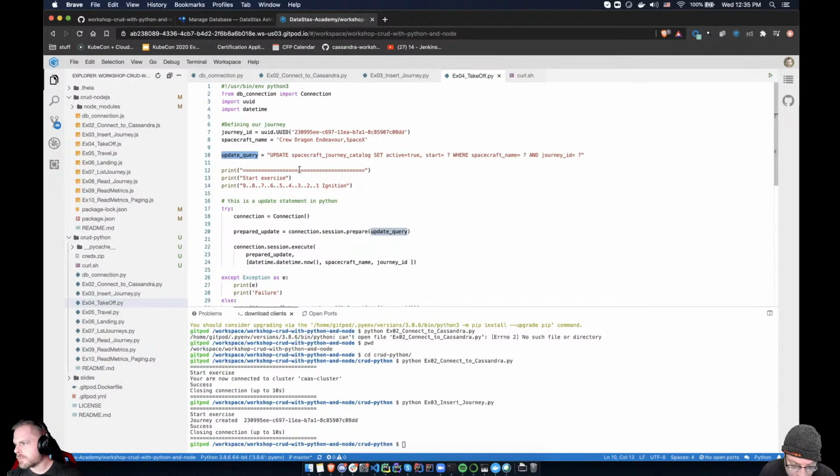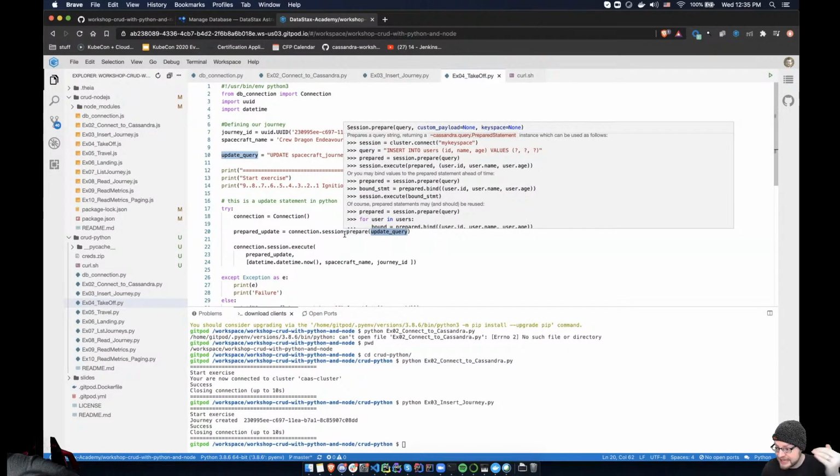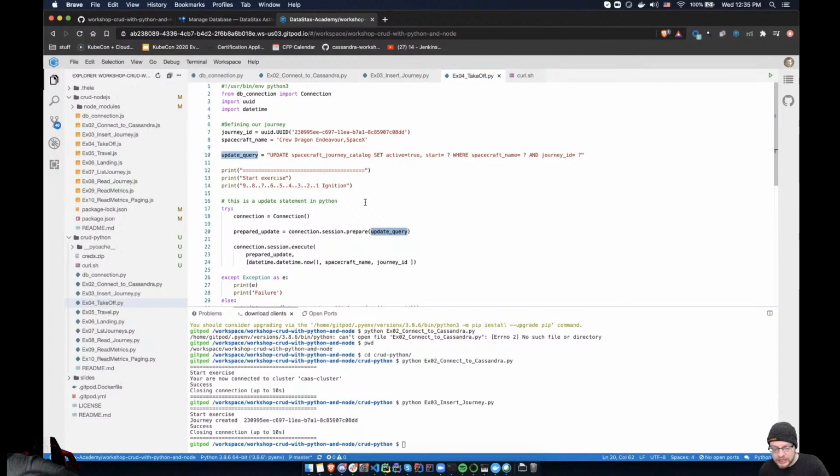You'll notice here that I have this prepared update, connection session prepare update query. So the query we defined up top, we're just doing a prepare. Again, since we're in Python, we're using session instead of client. We're doing session.prepare. We're preparing that statement, so it's being compiled. And all we're going to do when we execute that is send the statement ID. So it gets an ID between the driver and then the actual database itself. We're going to send that statement ID and then the payload of the data. So whatever data we wanted to send with it gets sent essentially as a payload and then applied to that pre-prepared statement. Okay, so then we do a connection session execute prepared update, so that prepared statement, and then we list off the values there.